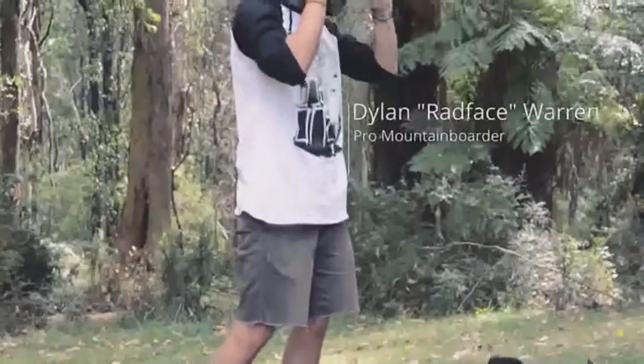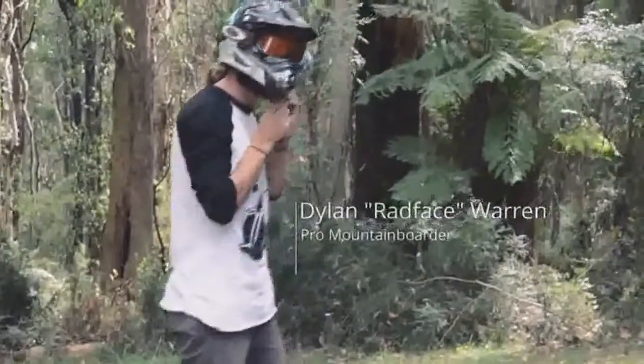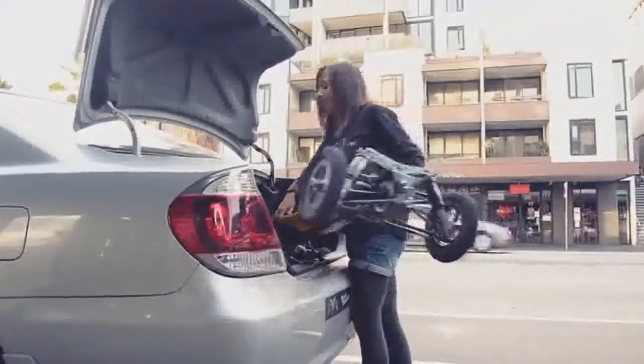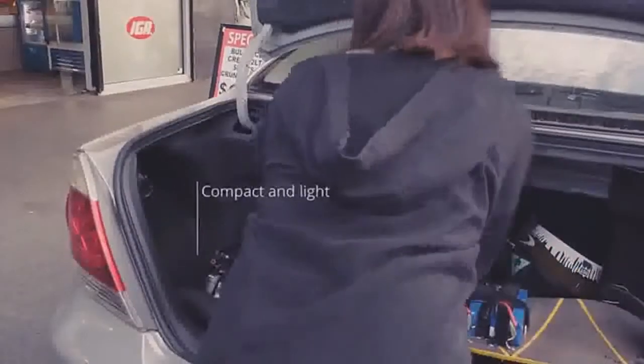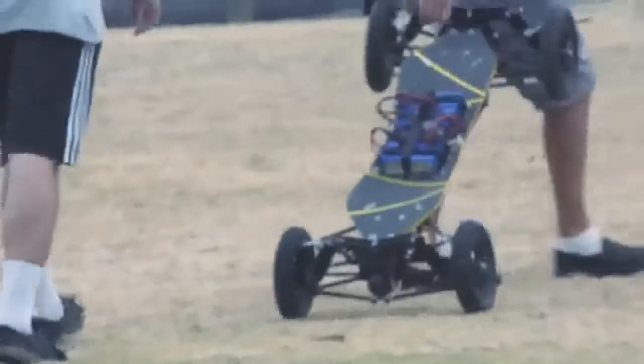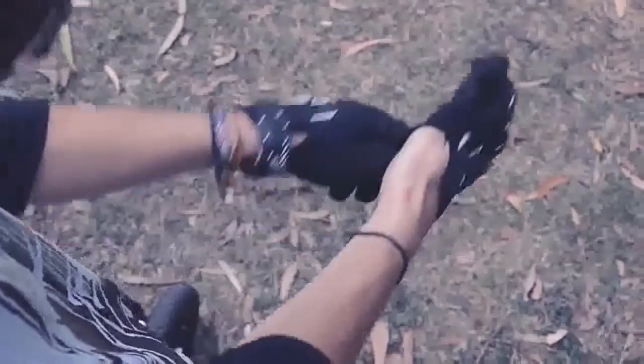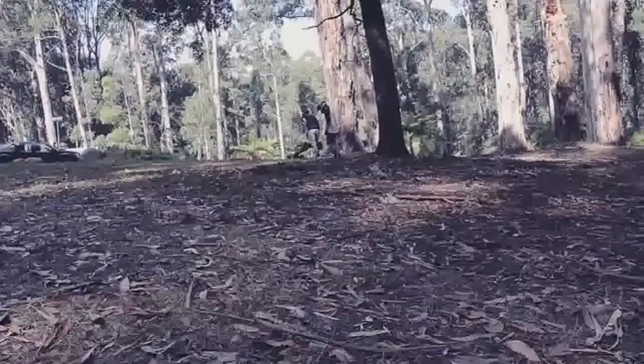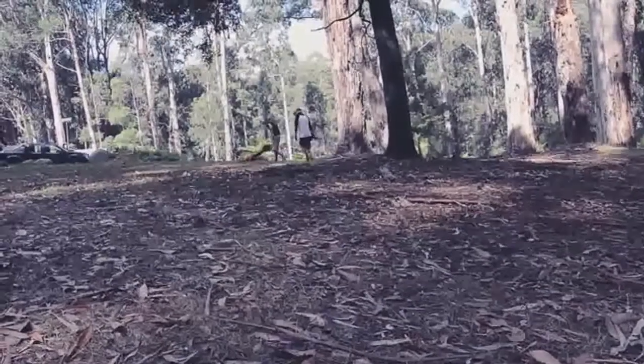Not everyone who wants a Baja board necessarily drives a van or a truck, so we've made it compact and light. Our Generation 2 prototype weighs in at about 20 kilograms. Now we're aiming to reduce this to about 15 to 17 kilograms for the production model. This makes the Baja board something you can either put in your car's trunk, in the back seats or on the roof rack.